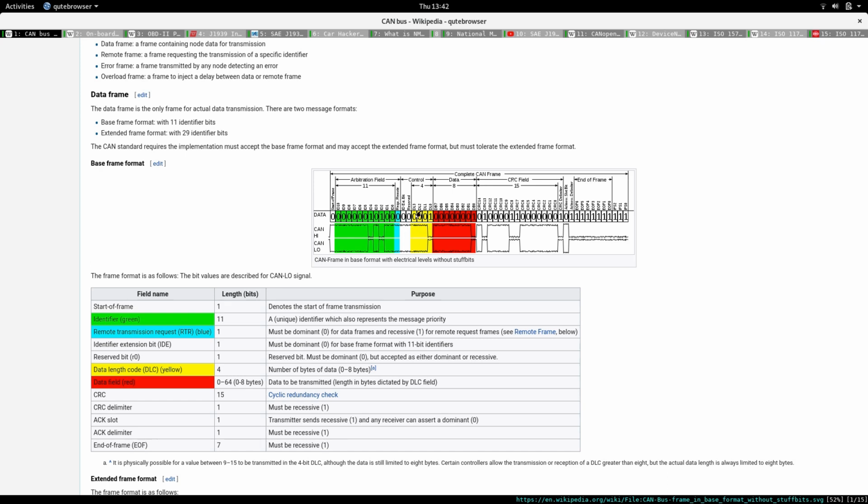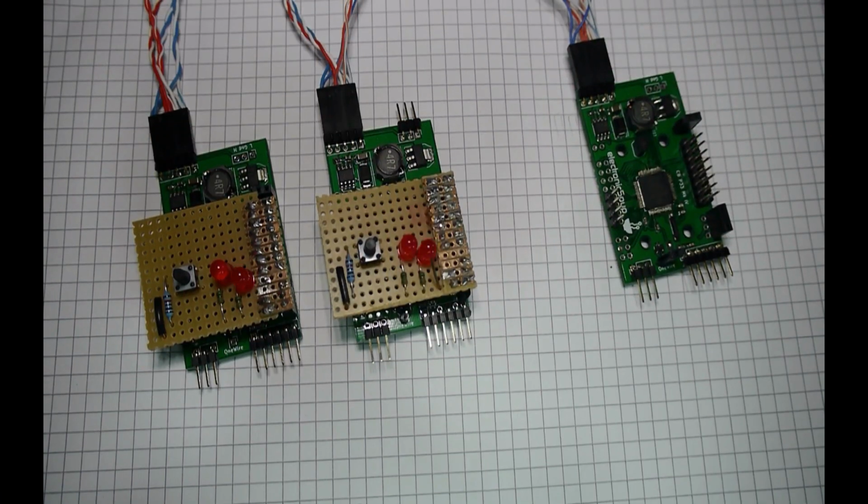The yellow, we didn't really touch on it, but it's just the data length. So the number of payload bytes that are in this frame, and there are up to 8 bytes in this frame. So there's a CRC on the end and all the rest of it. But the one bit I didn't discuss was this single bit, a blue bit, which is the remote transmission request, or an RTR frame.